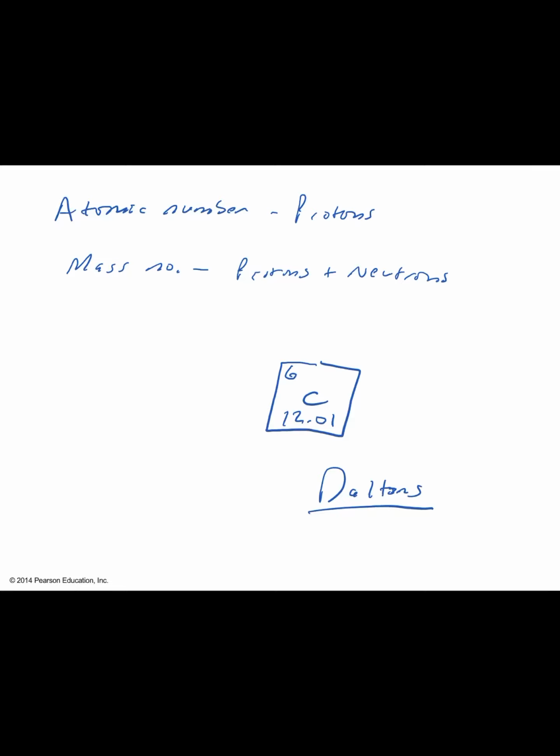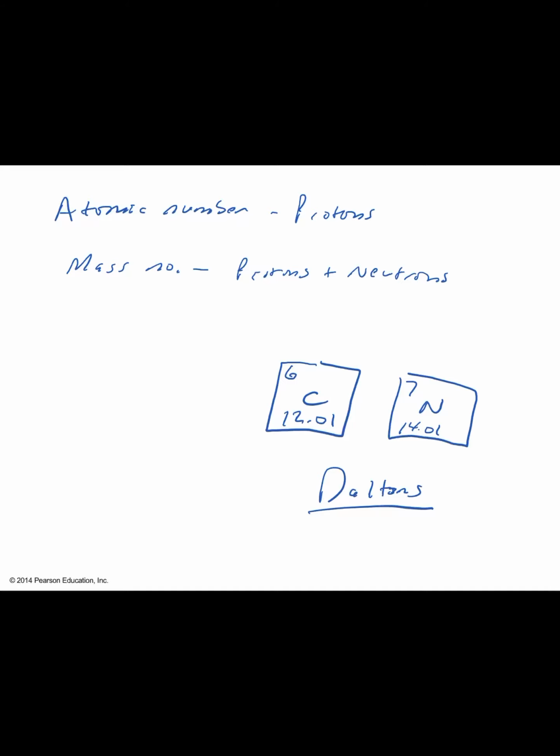All right. What about nitrogen, let's say? So nitrogen, right there, N, has an atomic number of 7, so 7 protons. And if you add number of protons, which is 7, to number of neutrons, which is 7, you get a mass number of 14. And nitrogen's mass number is 14.01. So there you have it. And again, it also has 7 electrons. Okay. All right. So that's the case with most atoms on the periodic table.